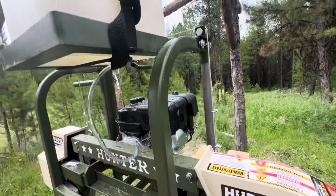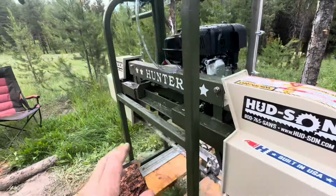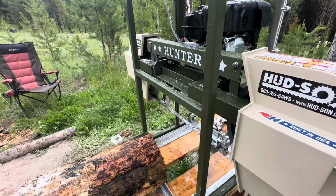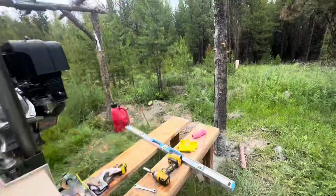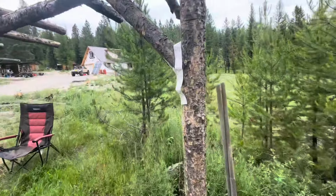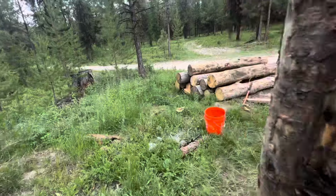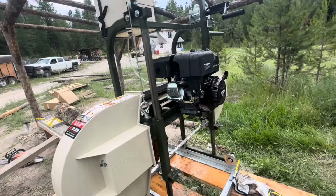I just filled this up with water, and of course, I spilt it all over every place. But got the blade tension down, 35 pounds. What else? Got my height set. The only thing that didn't work out for me was this damn sticker. It wouldn't stick. So anyways, I'll figure that one out. I don't know, man. Let's cut our first log, eh?